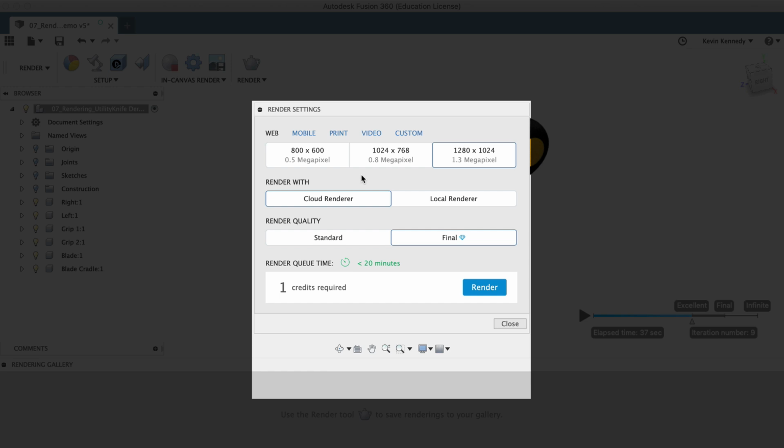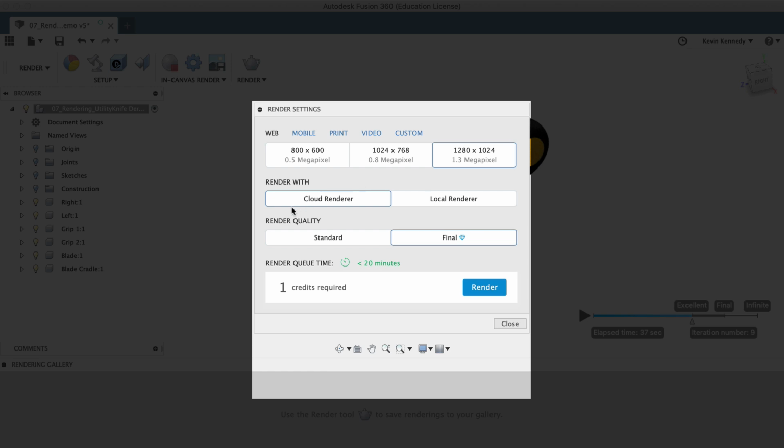Now, one thing that causes a lot of confusion with cloud rendering is that it requires credits. You'll see that it says this render requires 1 cloud credit. Now, depending on what Fusion 360 license you're using, such as the education license, you'll be given credits for free, but you're also limited to how many credits you can actually use. Now, the number of credits really depends on the license, and this does change from time to time, so I'll try to put a link in the video description below to the Autodesk website where you can learn more about these credits. In summary, the higher the resolution of your rendering, the more credits you'll need to process the rendering.